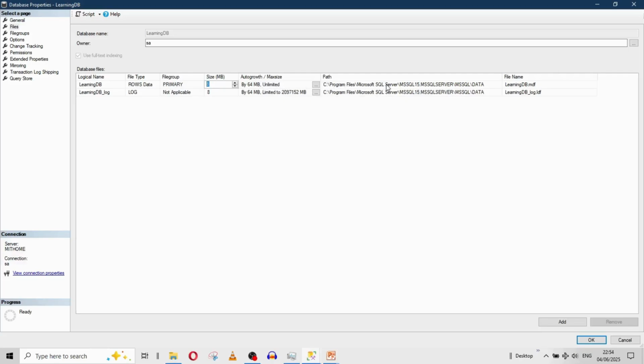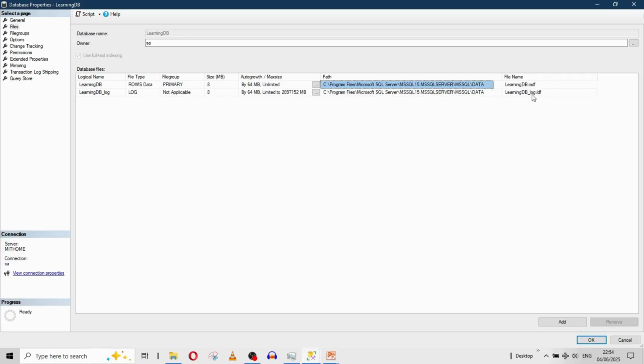And then the file path. Now what is the file path here? It is the exact SQL Server instance which is installed in your system, at C drive or any particular drive, on the server side. Suppose you are using remote systems or virtual systems, then you just need to check that respective server's particular drive under which the default instance is installed. For that, there is a folder called MS SQL, and then there is a data folder. Okay, now below this data folder, both of these files are getting created.